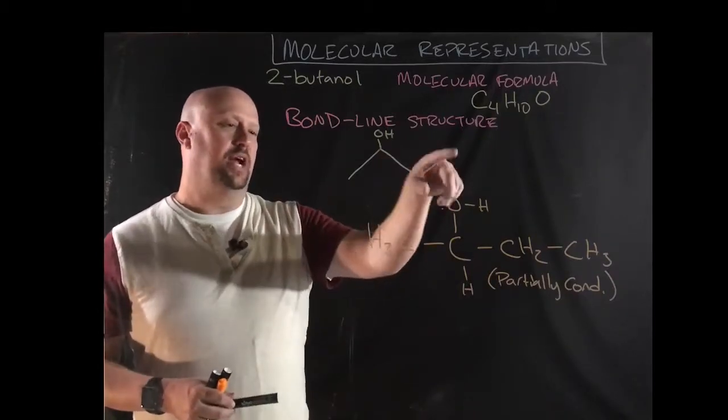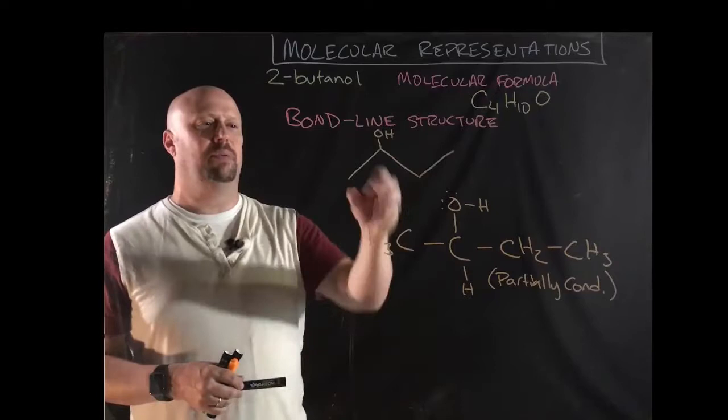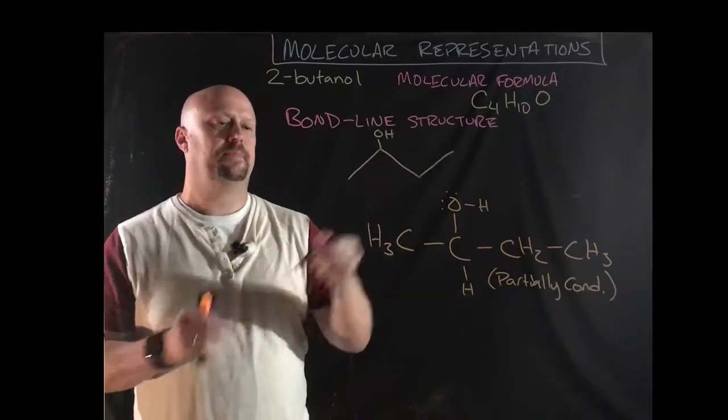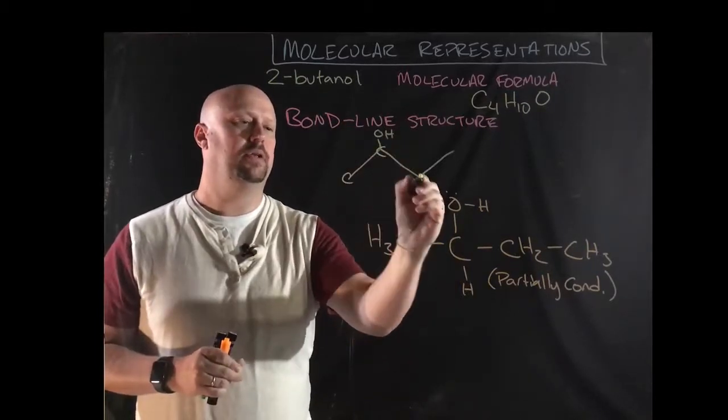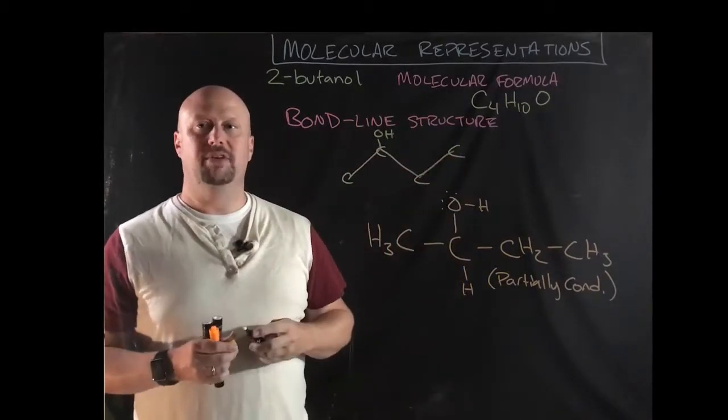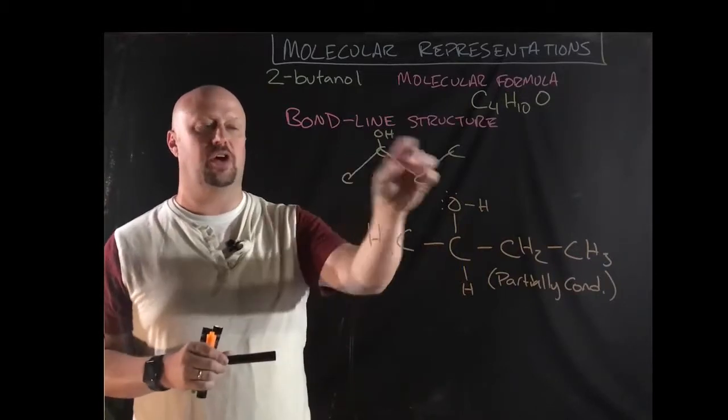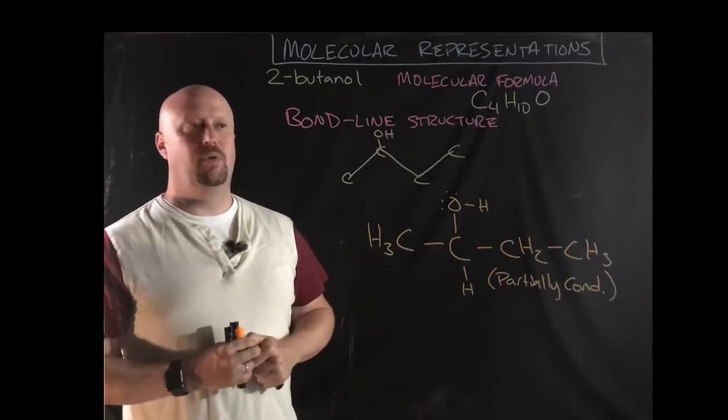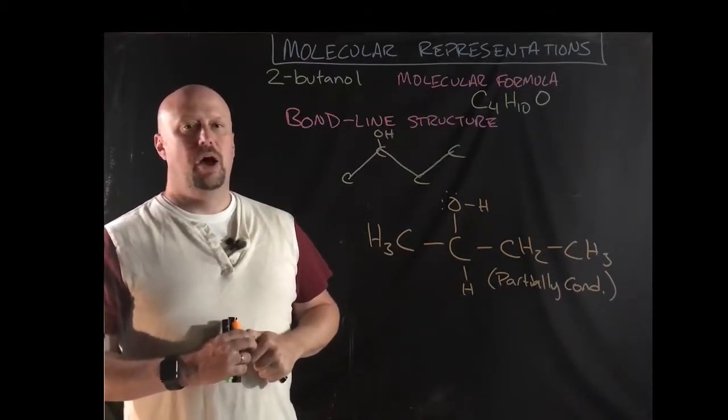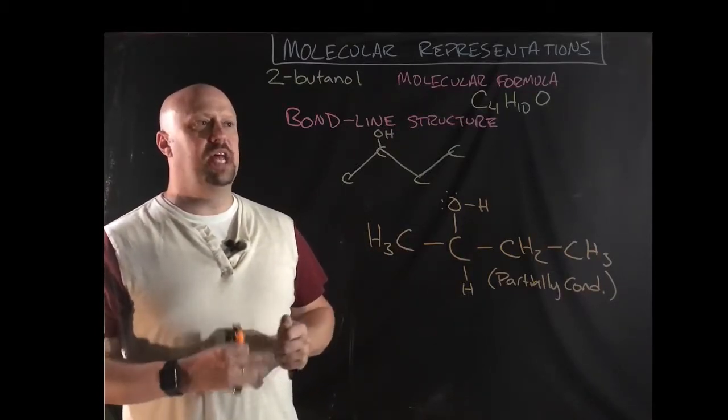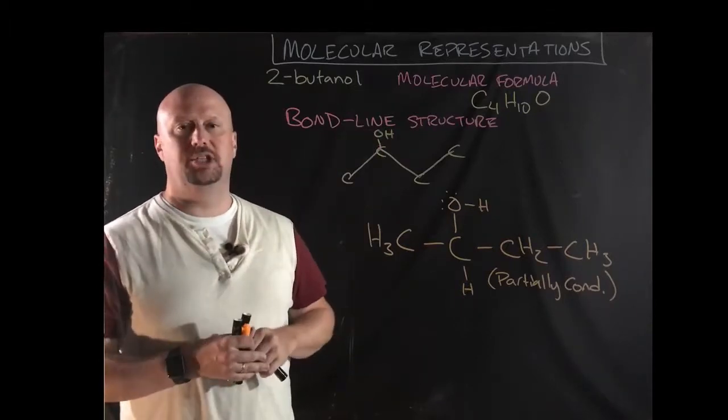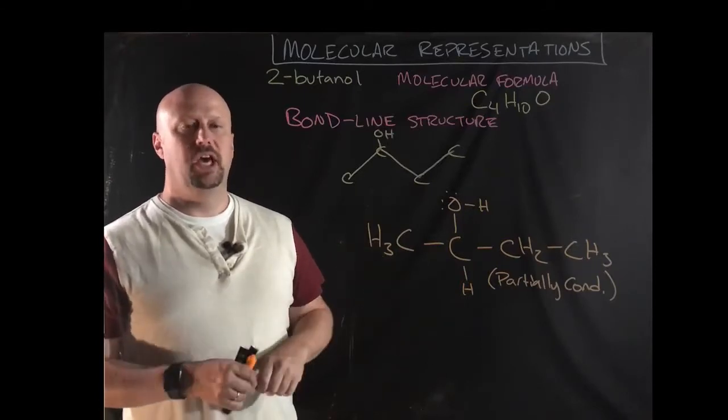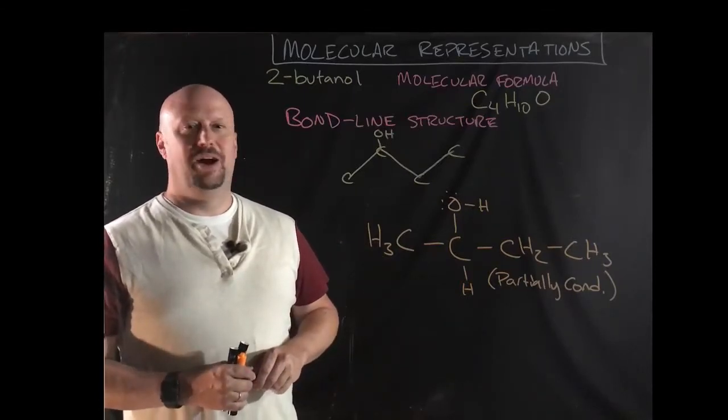We'll talk about that in the next video about line structures and really as we go you'll get a lot more familiarity with how to draw it. One of the things that you might be asking in your head is like why do you draw in this weird zigzag? Well because otherwise there's no points to sort of show you where the carbons are so carbon, carbon, carbon, carbon and that would give us what our line structure was. We're not going to draw the carbons on it. We would just draw the lines. That honestly is probably most of the time the way that those structures get drawn. Okay we're going to stop there for this video and the next video we will pick up with these bond line structures or line structures and we will talk a whole lot more about the rules behind them and how specifically you should get that stuff drawn. Alright, thanks kiddos.